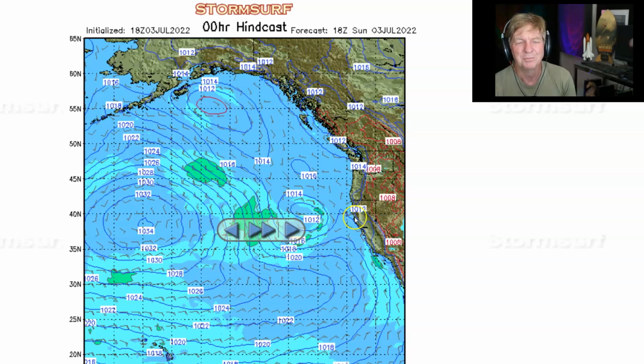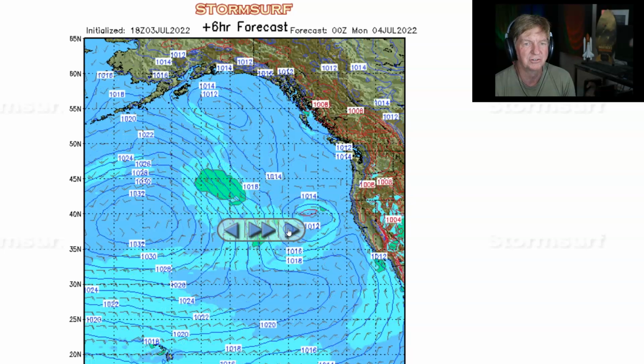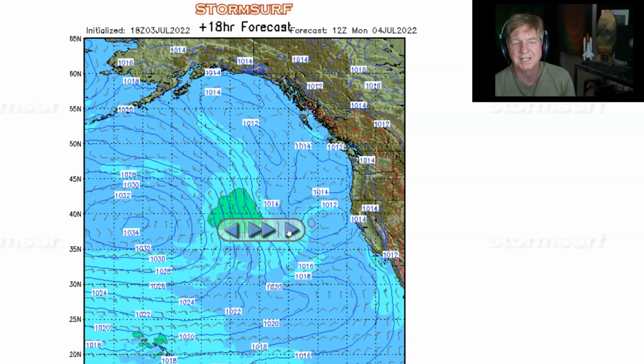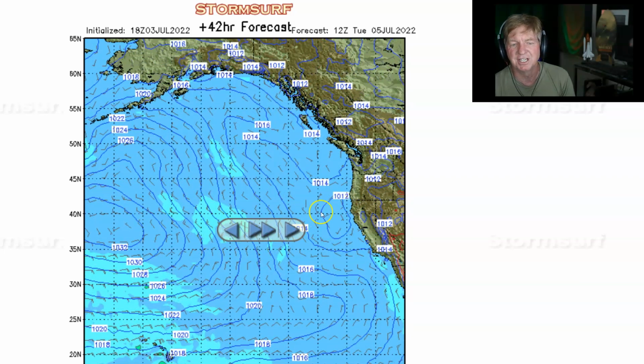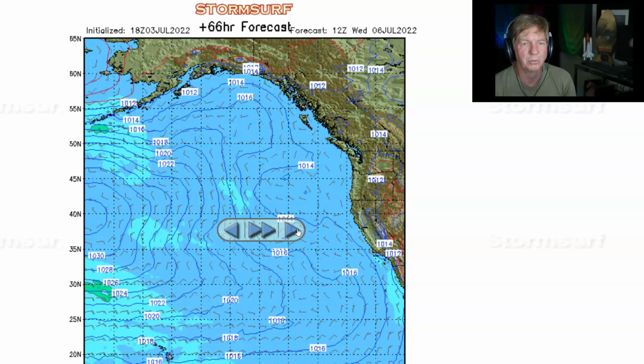Anyway, pretty deep marine layer in place. Winds out of the northwest, not too bad, 5-10 knots, something like that. Certainly no wind swell production forecast. High pressure, 1034 millibars, driving solid, strong trades into Hawaii today. Tomorrow, pretty much the same thing for California, same thing for Hawaii. Strong trades there. As we get into Tuesday, the 5th of July, again, the low pressure pushing over Northern California. Light wind regime, trades back off a little bit for Hawaii.